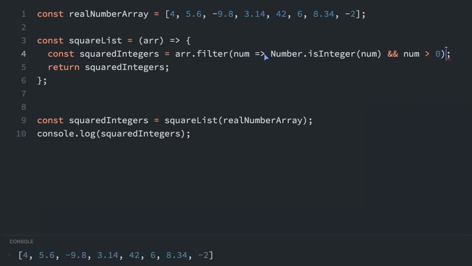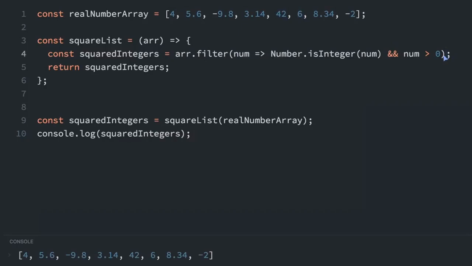So let me complete the parentheses here. Now, the result of this filter command will be an array with all the numbers that are more than 0 and also integers. So that would be 4, 42, and 6.